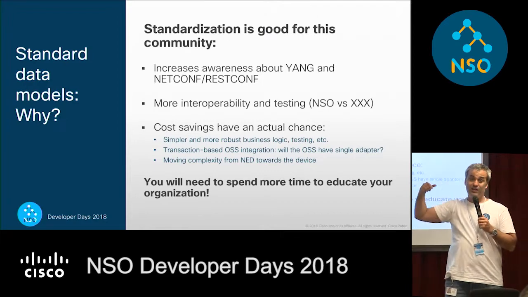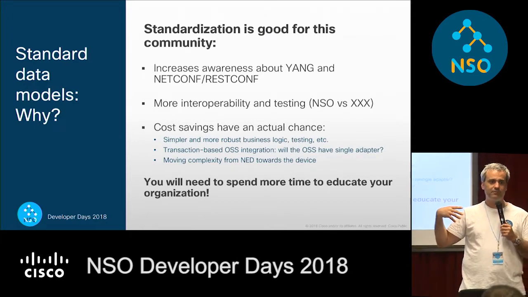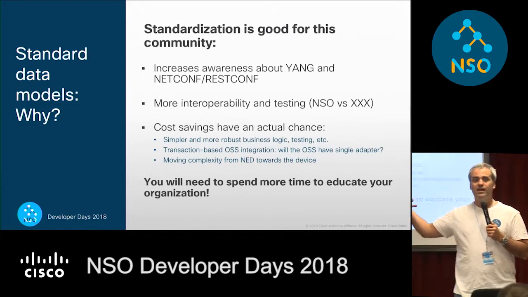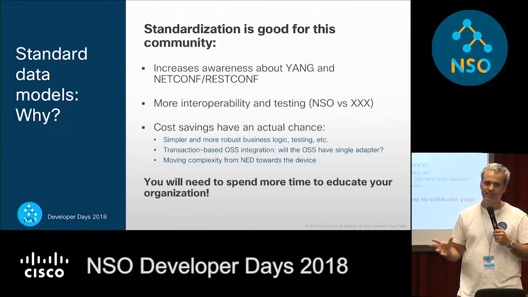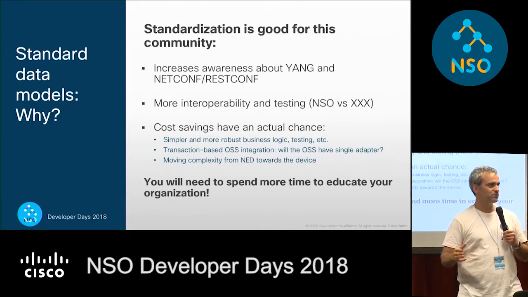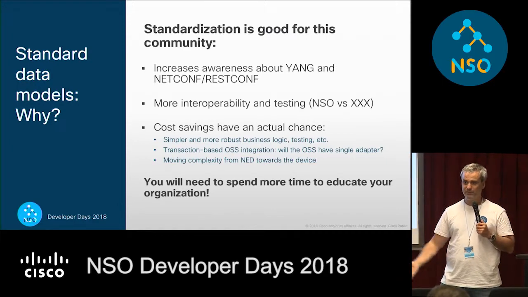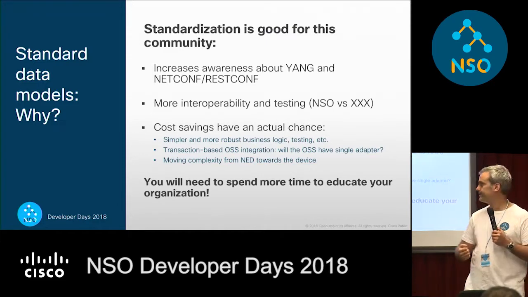That also means, I don't know if you were in the common data model session, but that's an example of things where we need to improve NSO because there's more people using the standard, so maybe our understanding was not exactly right, and we need to improve NSO. So all of that helps our community, and helps us make the product better. It makes your code more robust, more tested, etc.